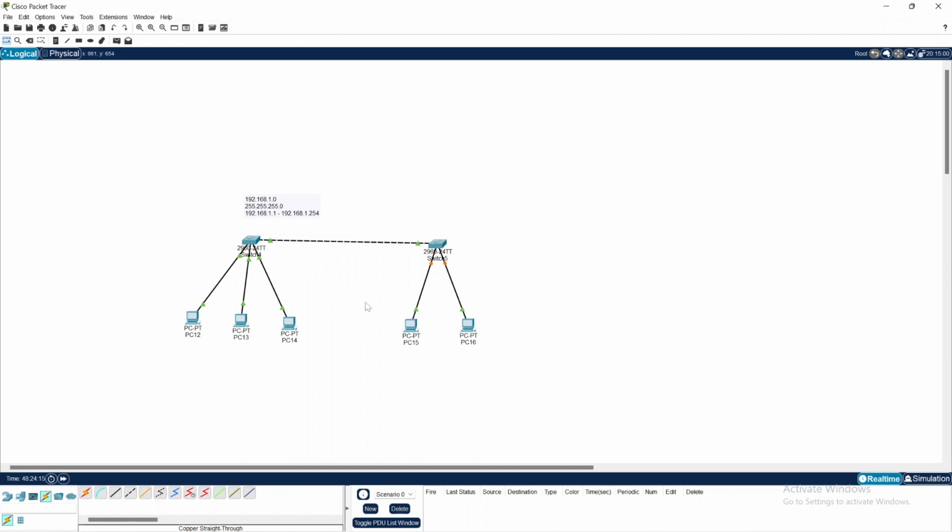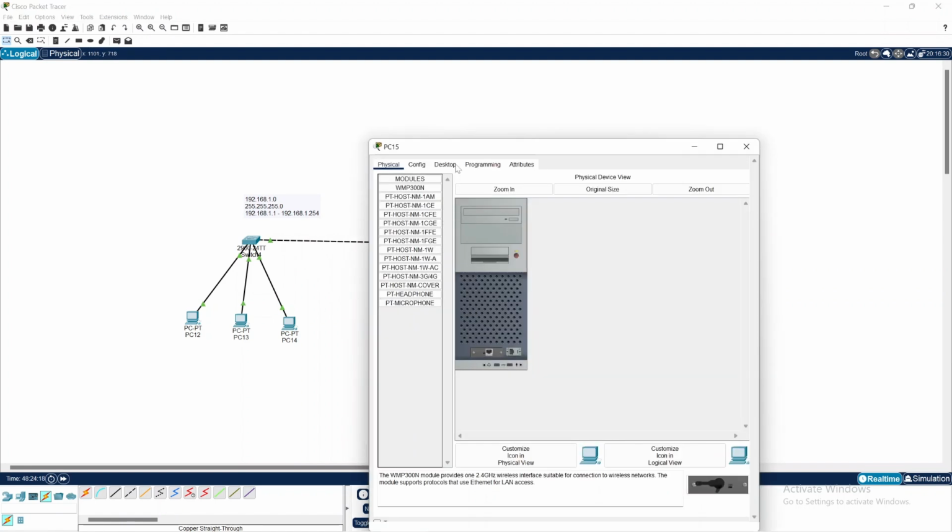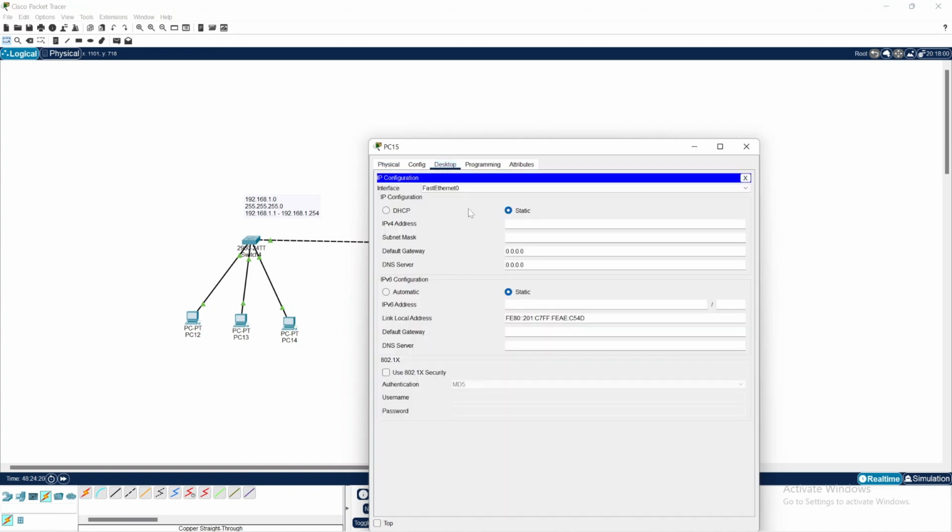And I'm going to assign PC15 the IP address. The last IP address on switch 4 was 192.168.1.3, so I'm going to continue with that.